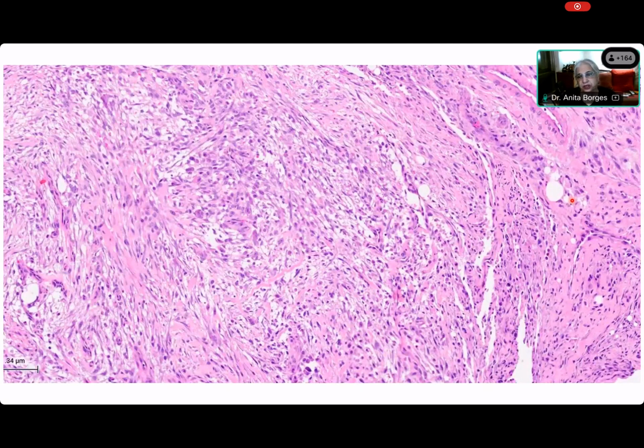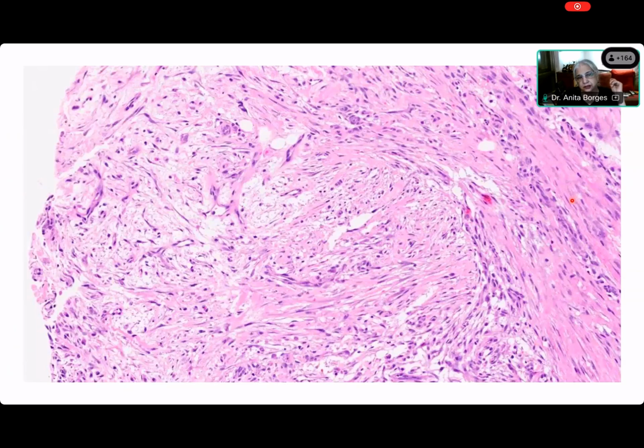Now come on, describe this. What is the principal cell that you are seeing? Just look, ma'am. Spindle shaped cells, ma'am. Okay. You said spindle shaped cells. What about here? Spindle shaped cells? You see collagen, yes. But we're talking about cells. There is collagen, there is myxoid, but we're talking about the cells. So describe the cell. What are you seeing?